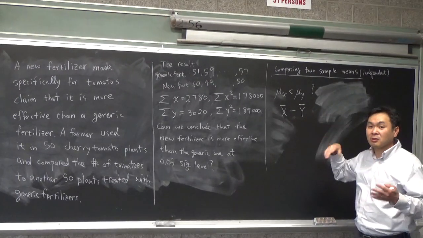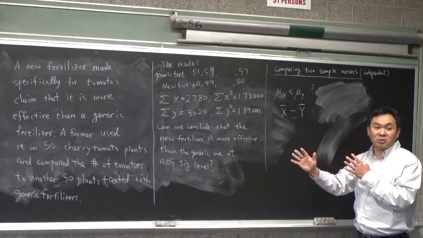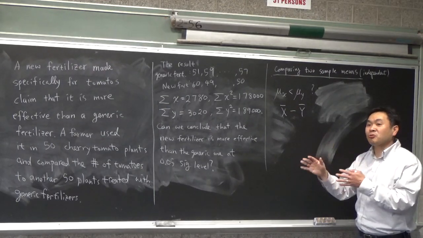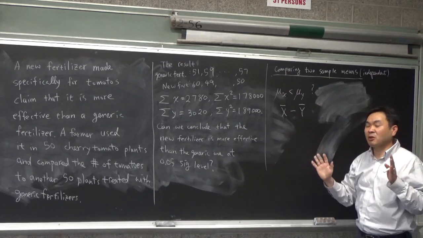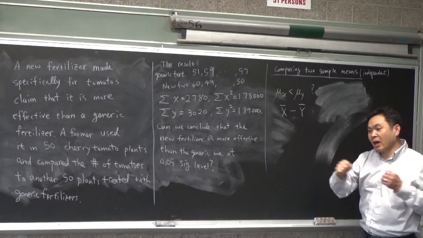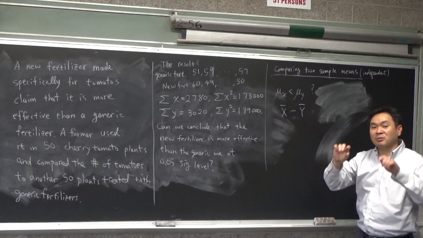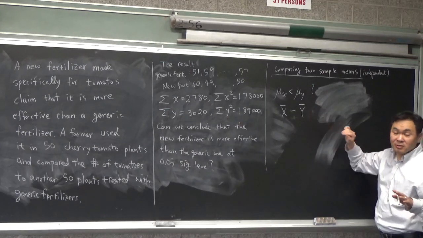And the property of the normal distribution is that if you have two normal distributions, you can add or subtract them, or take many of them and take the averages. All of these still become normal distributions. Their average and standard deviation will be different, but they'll still be a bell curve, okay? So that's what we know about this.